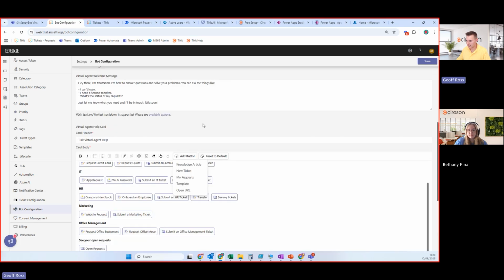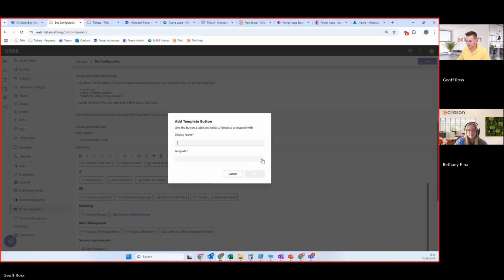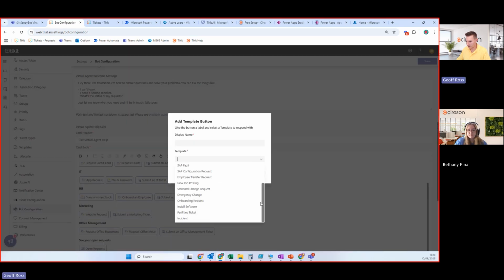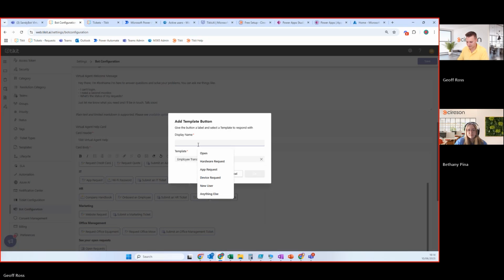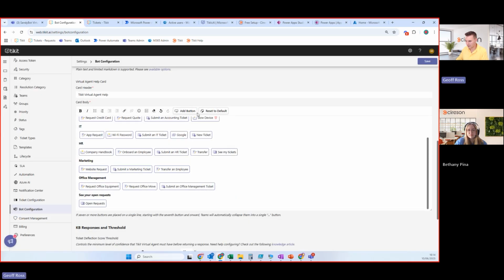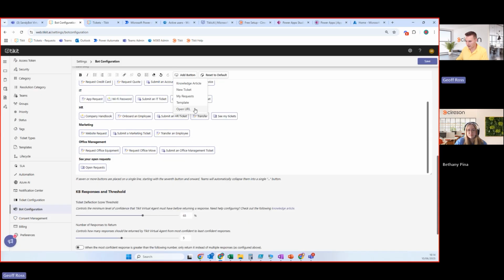On marketing, I'll add a template. So this is going to be a list of all my templates. I think only ones with forms. Although my default one, which is interesting. And on office management, I will do the final option, which was a URL.